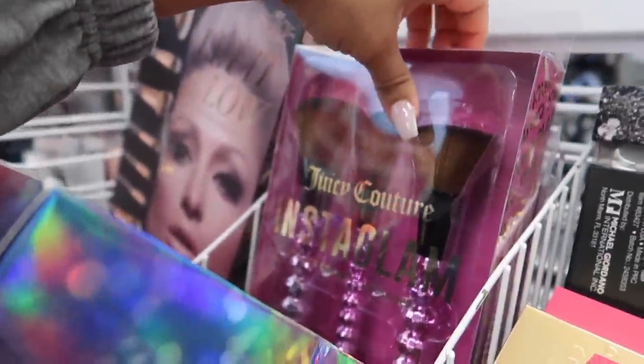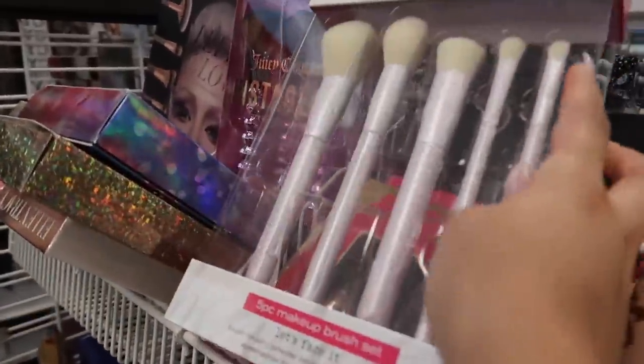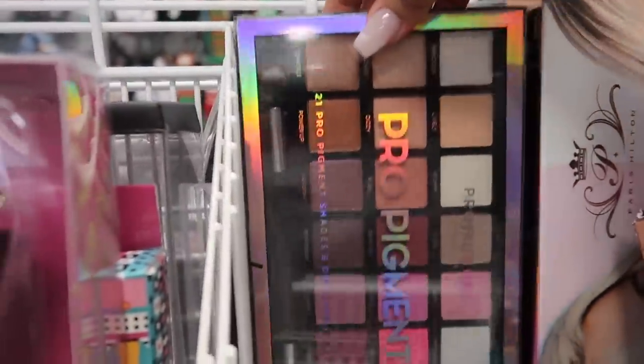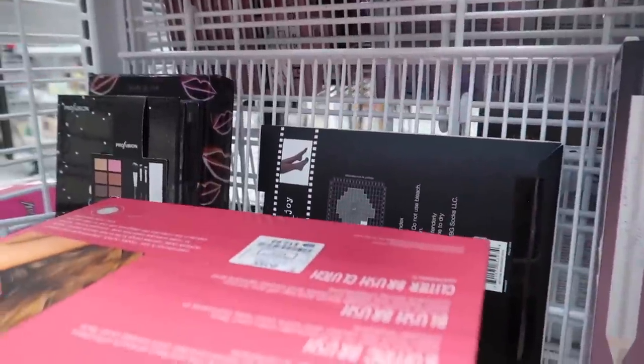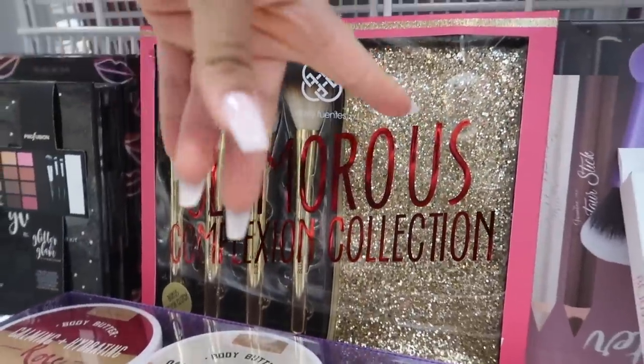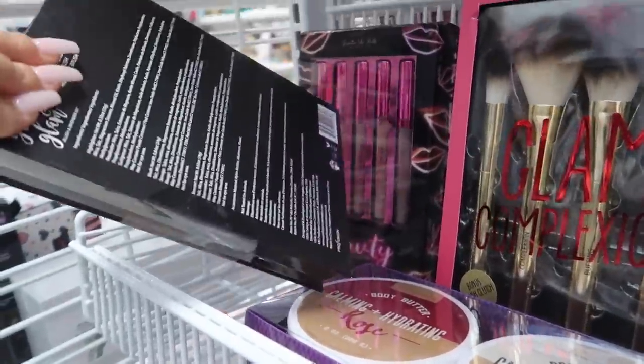Juicy Couture brush set for $12.99 for three brushes. They have this five-piece makeup set called Let's Face It for $9.99 — those actually look really good. And they have these Peter Thomas masks on clearance for $14.99, comes with five. A Profusion Pro Pigment palette for $7.89, Limited nail polishes — I used to go to that store all the time. There's this Daisy Fuentes glamorous collection for $12.99 with brushes and a little pouch. Profusion Glitter and Glam palette — this one doesn't have a price, that's weird.